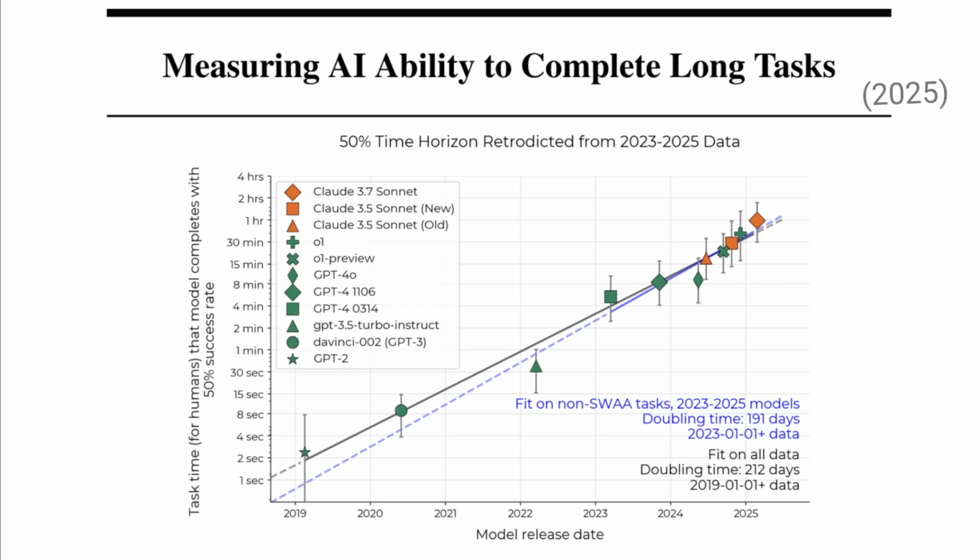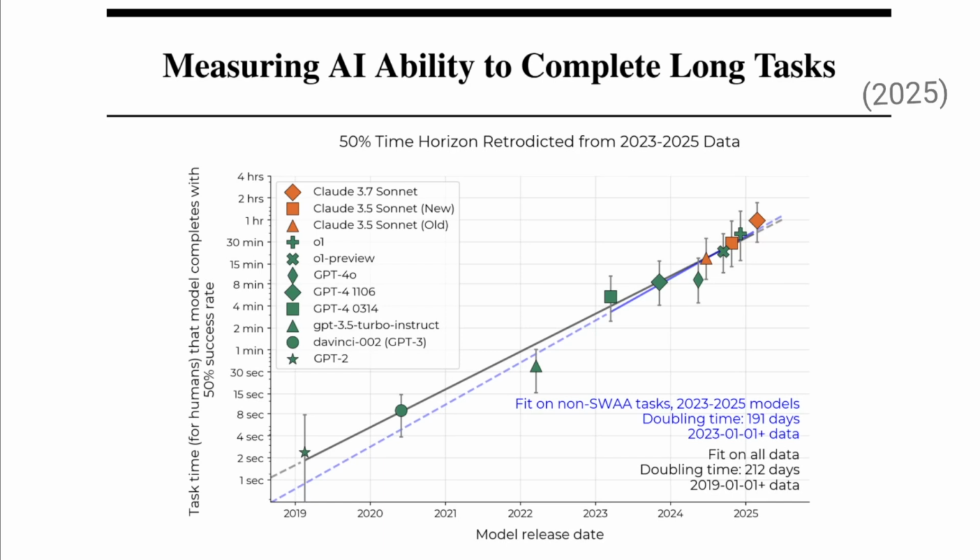So again, the y-axis here is logarithmic, and we can see that as we get models that were released later and later, the length of time over which they can coherently perform a task and perform that task to success goes up. And what they find is that the doubling time of this curve is roughly 212 days if you fit on all the data. If you exclude some data, you get different estimates here. So we'll discuss that in a minute.